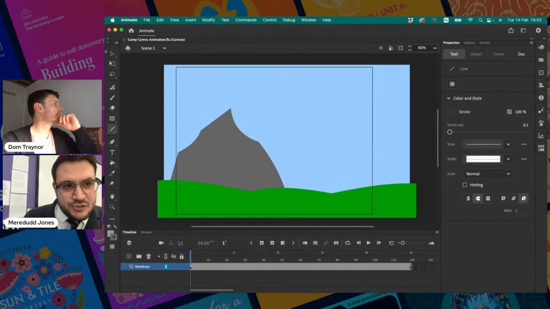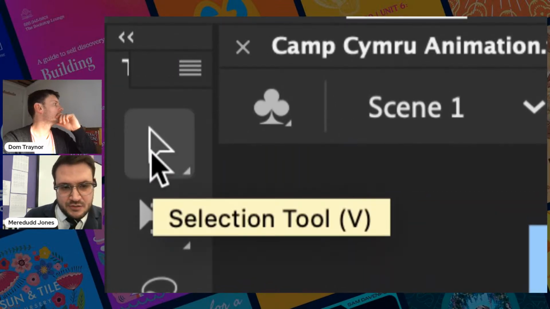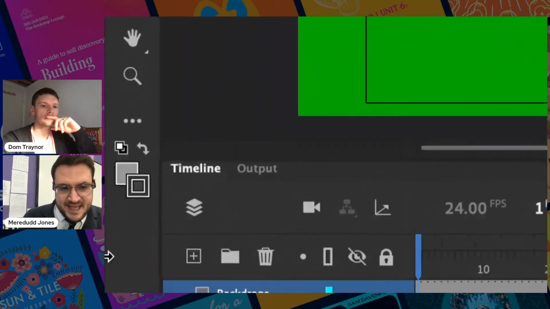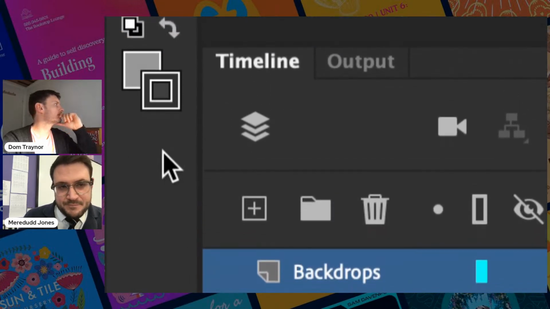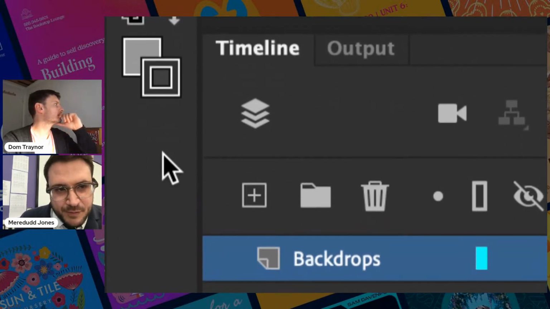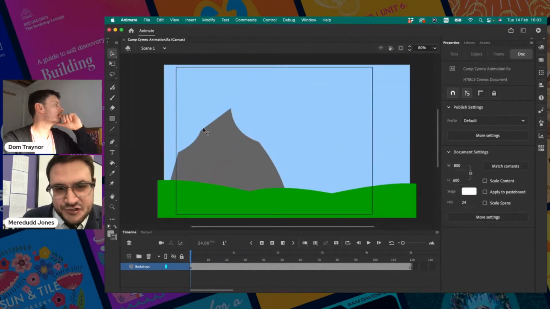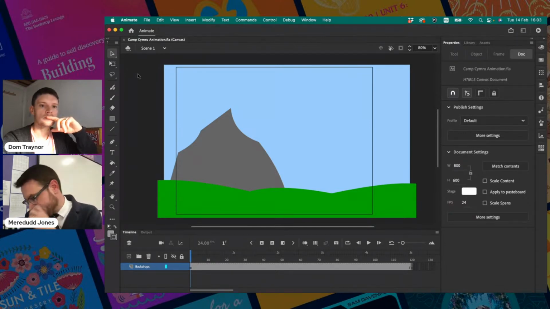But if I went to the selection tool, then that button isn't there anymore. Okay, and that can be a bit off-putting, but really it does make sense because I can't draw with the selection tool. I can't have a drawing mode if I'm not able to draw anything. Okay, fine. So let's go.